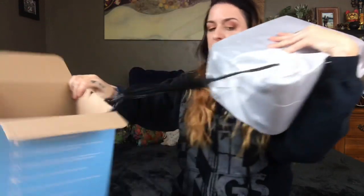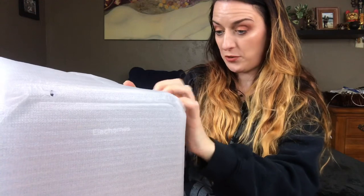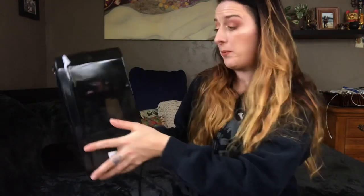Okay, oh it's got a remote! I had received this quite a bit ago and you know the whole world fell apart, so it's taken me a while to sit down and open it. Pretty slick looking. It's about the size of a toaster, and I can already tell this is going to hold probably about double the water that my other one does, so that is great.